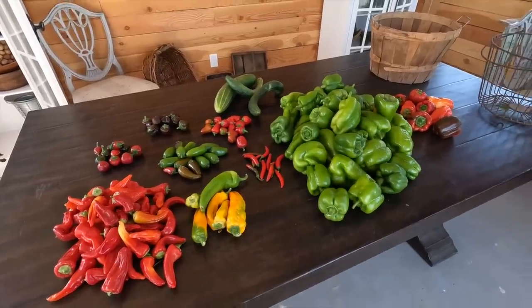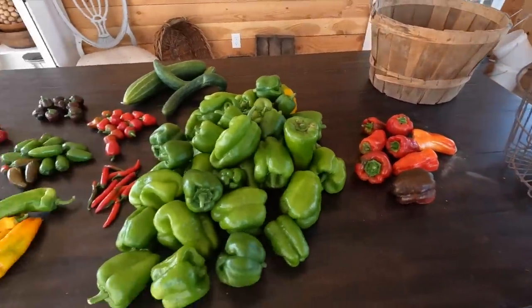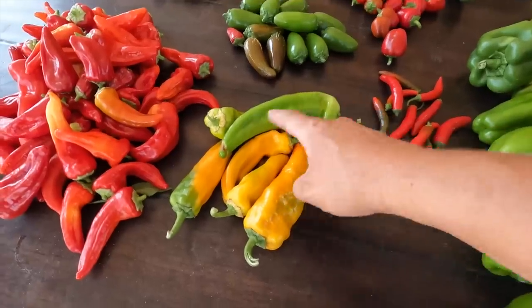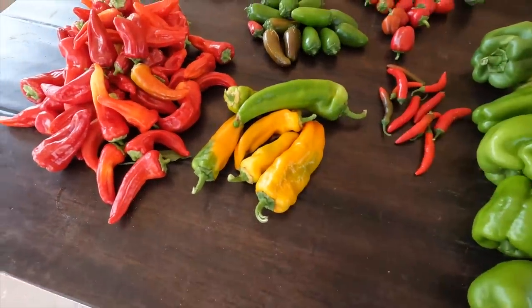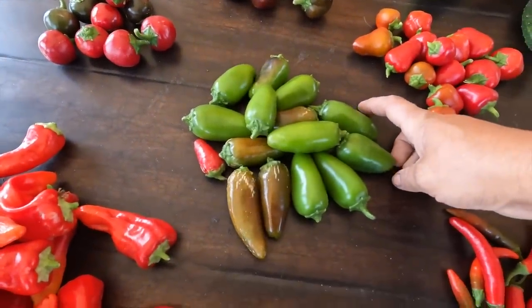Here's our pepper harvest for the day — amazing on the California Wonder bell peppers! Look at those red bells. I've been harvesting all of these right along the way and we eat the most of the red bells. The Thai chilies — just a small handful ready. This variety called Golden Treasure is actually a sweet one, really tasty. Then we've got hot and heavies, quite a nice pile. Jalapenos — oh my gosh, there are hundreds on those plants out there. I am not exaggerating. We can't go through that many peppers that quickly, so I'll leave them on the plants and pick them when I'm ready.